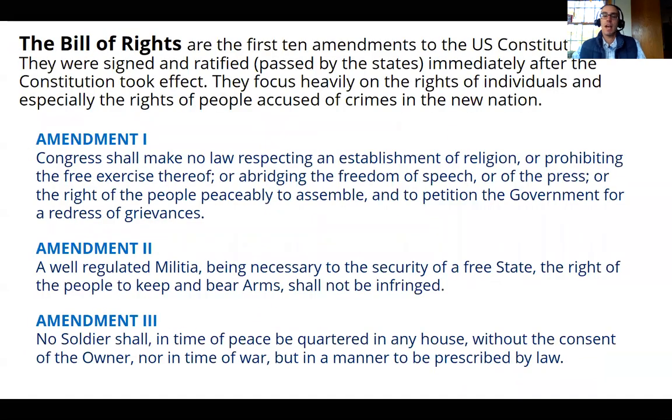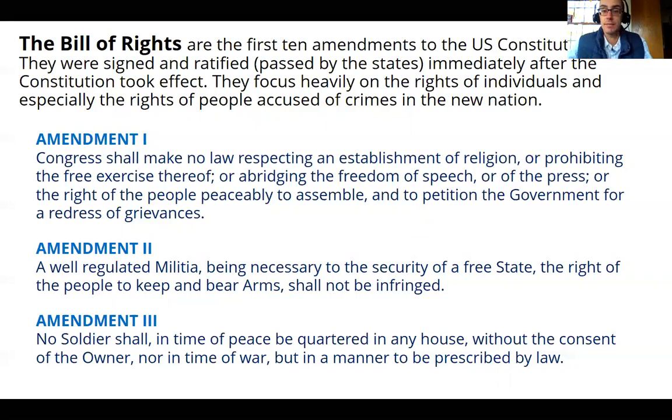Okay. After they wrote the Constitution, in the Constitution, they made a way to fix problems. They knew that something was going to happen someday. Things were going to change, no doubt. But as the country changes, you need to have a way to change this document. So they wrote a way to amend it.